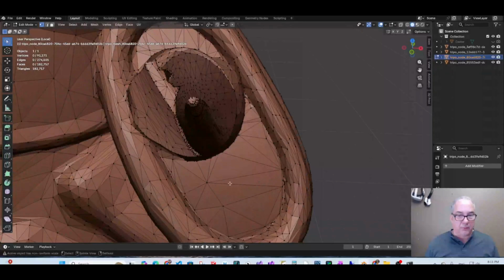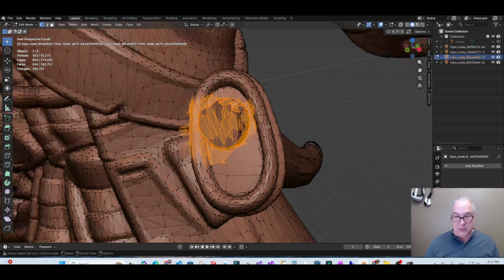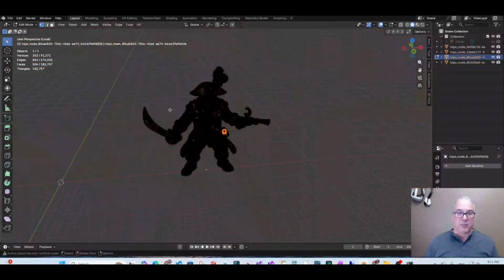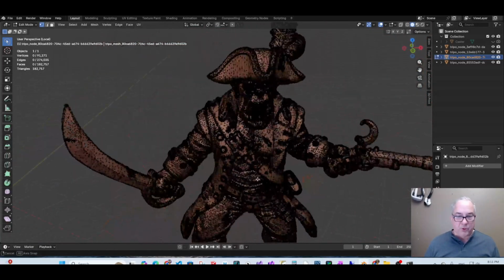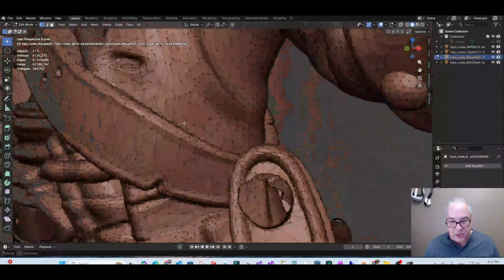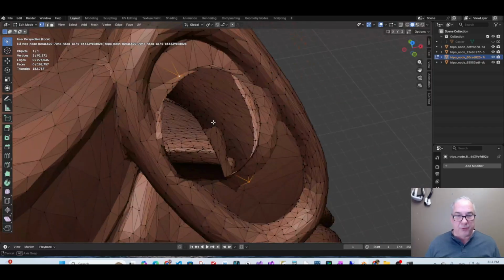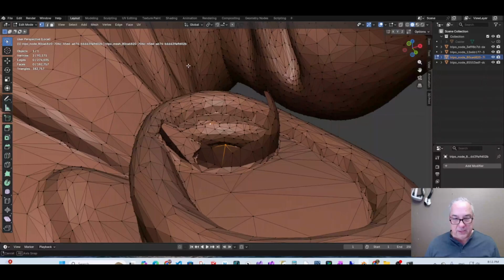So let's grab these guys right here, and press period to center up on that. Now my camera is centered on that position I just selected. If I'm working down here and trying to rotate around, it gets a little hard sometimes. So if you grab something in the area you're working on and then hit the period on your numpad, it'll focus in on that, and that becomes the center of rotation. It just makes it a little bit easier to deal with.